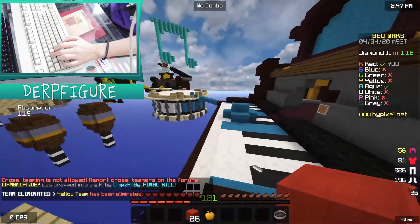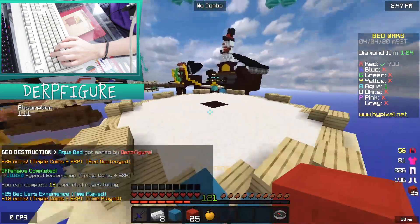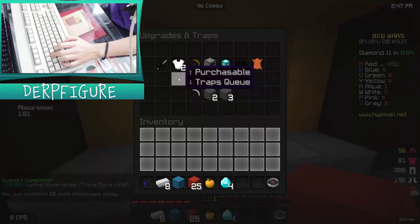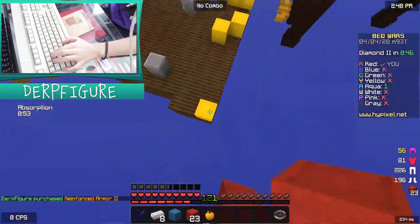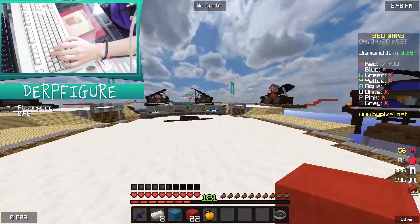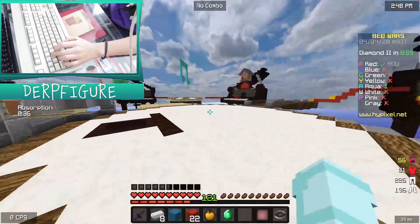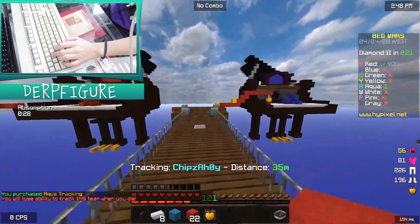Alright, he just killed Yellow, so he's somewhere. I don't know where Yellow was. I'm gonna head this way, and I can get Prot 2. I'm gonna hope he's not in this base, because if he was, that'd be pretty awkward. Where is he? I might go to middle and buy a tracker. Is he in that base? No. I don't see him going for me at the moment. We're gonna buy a tracker when I get another emerald. Yellow was at middle, so there's a chance he was like chasing him somewhere. Oh, he's over there. I see you. I'm gonna buy a tracker anyway, just so if he goes invis or something.